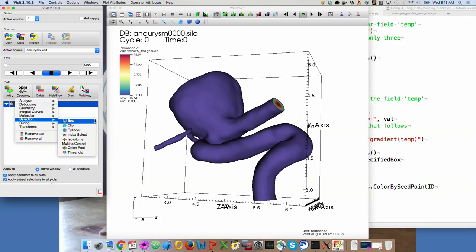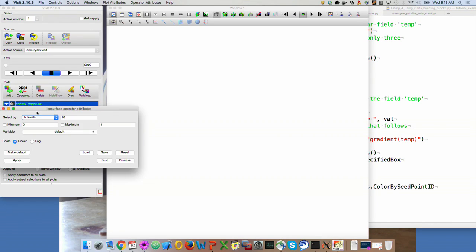The first thing we can do, though, is look at isosurfaces of this value. So if I do a selection, add an isosurface operator. Again, that's under operator, slicing, isosurface, and I'll set it to some values that I know happen to exist in this data set: 10, 15, and 20.